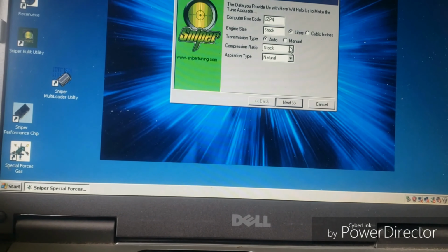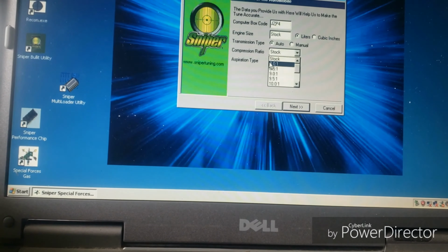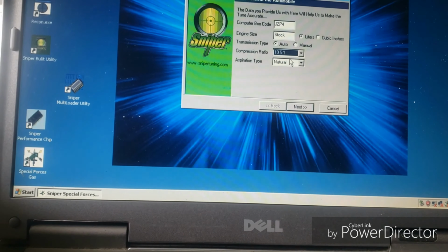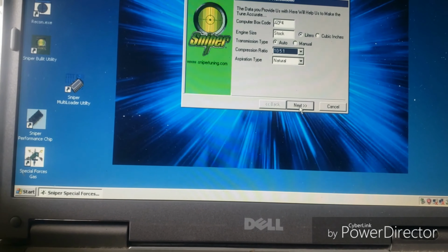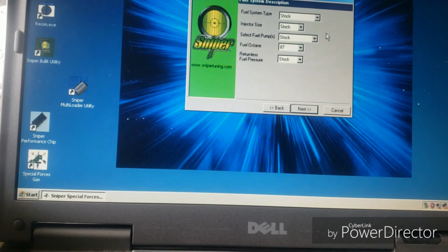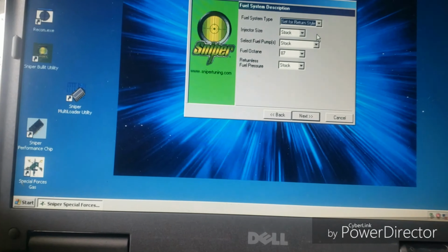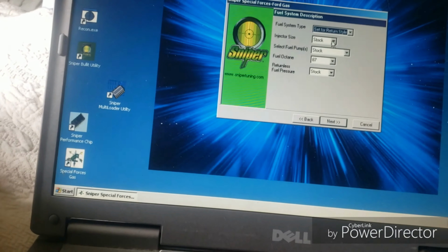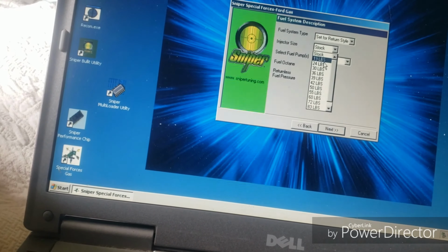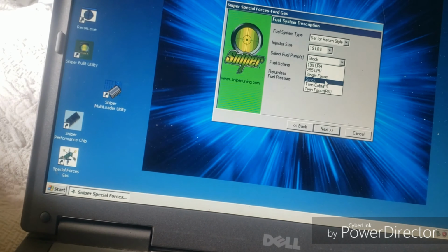Stock, automatic, compression ratio. Huh, that's weird. We go next. And then we'll go to the fuel system. Set for return style. You'll set your injector size, which should be stock. I'm going to go ahead and set it at 19 pounds. Stock fuel pump.